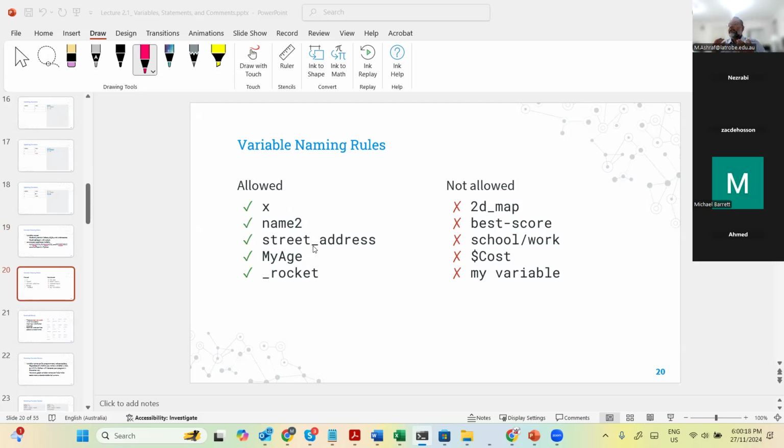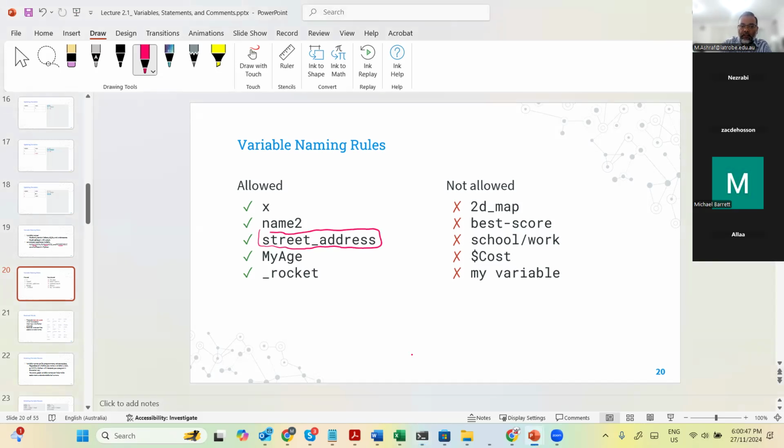And underscore really is used a lot in naming variables, because you can imagine that when we write big code, we want to make sure that every word is meaningful. For example, if I type street address, this particular variable makes sense, right?